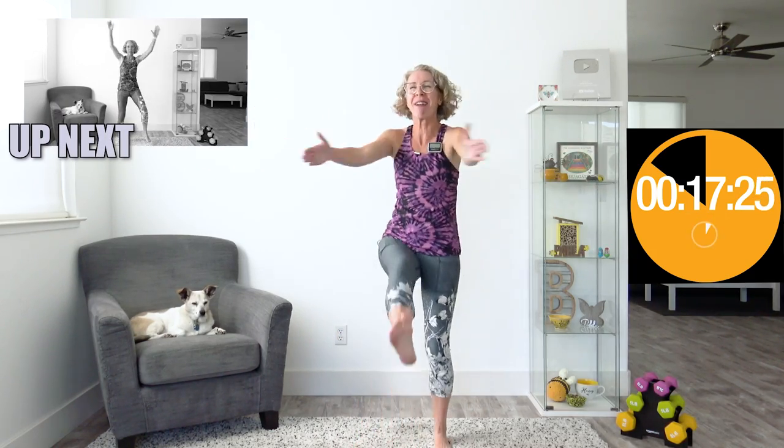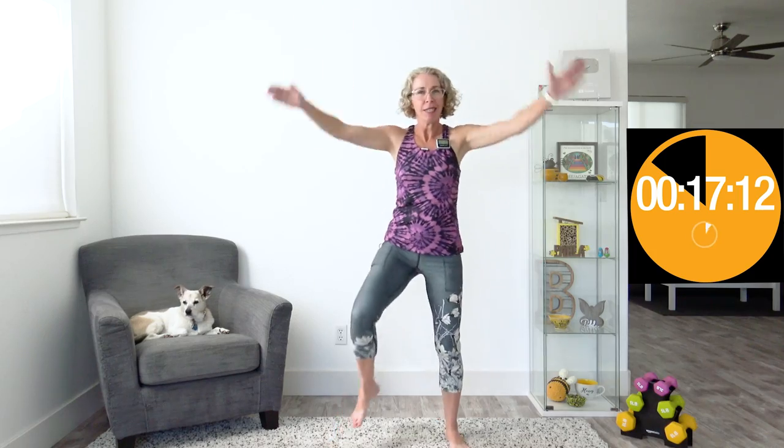Pretzel jacks — that's the one where our lower body is doing a tree pose. I think I've definitively decided to just call them pretzel jacks. I like pretzels, I like calling it a pretzel jack, even though I always explain it by telling you it was a tree pose. For years I've kind of made fun of my math ability, but the fact is I'm quite good at math.